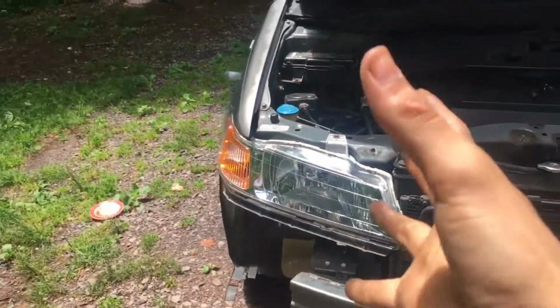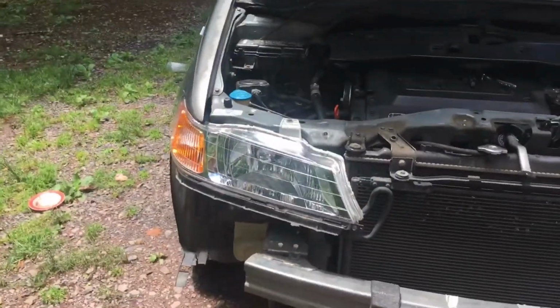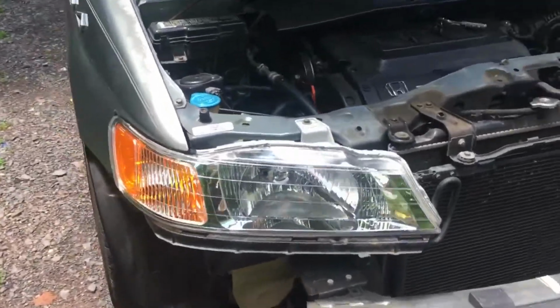So it's pretty much easy. All you do is reinstall it back the way you took the old one out. So you just put it back in, put the bracket back on, mount up all 4 bolts in there, and it should be good to go.